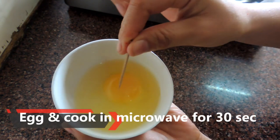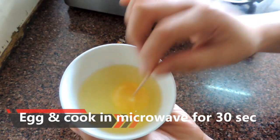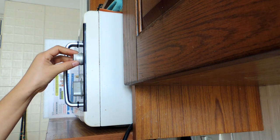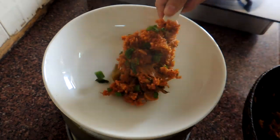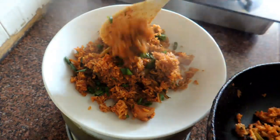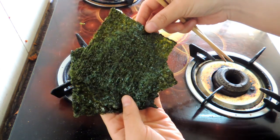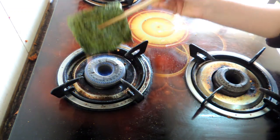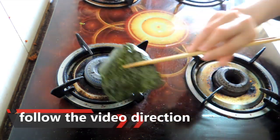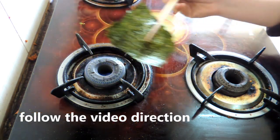You can fry it in 5 minutes also. Now keep it on low flame and take a nori seaweed leaf. We're going to toast it to make it crispy. Just follow my video for how I did it, and make sure it will not burn. We just need to make it crispy.